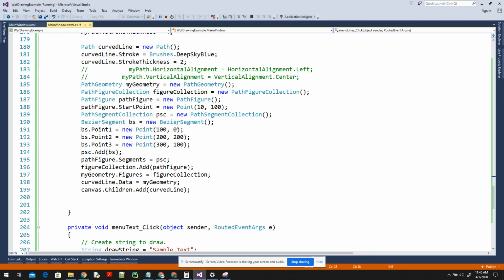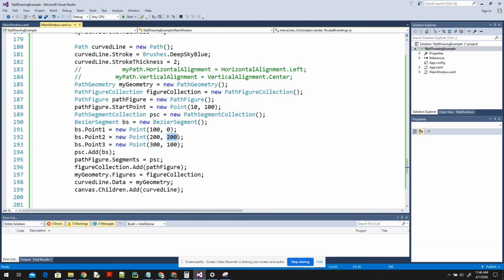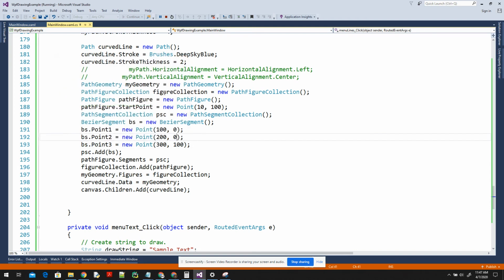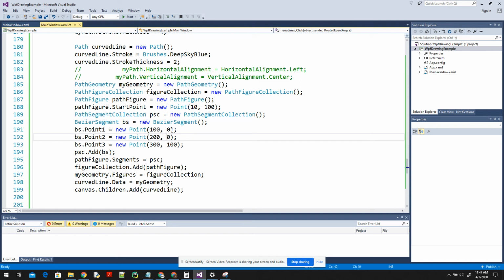And Bezier curves allow you to change how things look. So if I change my y to a 0 here, watch how the line changes. So I click lines, and now you can see it's changing the path that it's following. So a Bezier curve is basically, here's my starting point and end point, and I will need to go through this value with a curve.